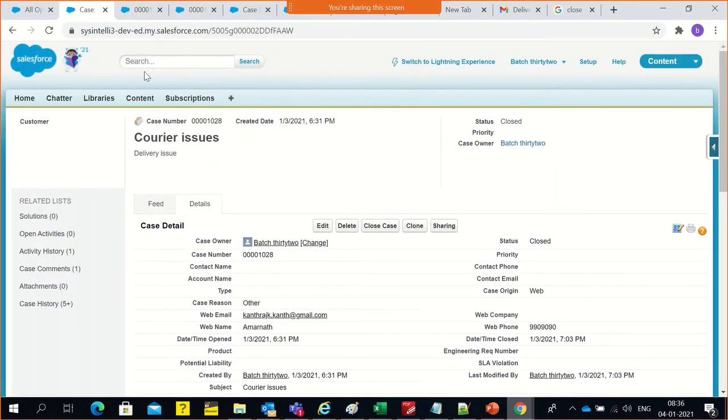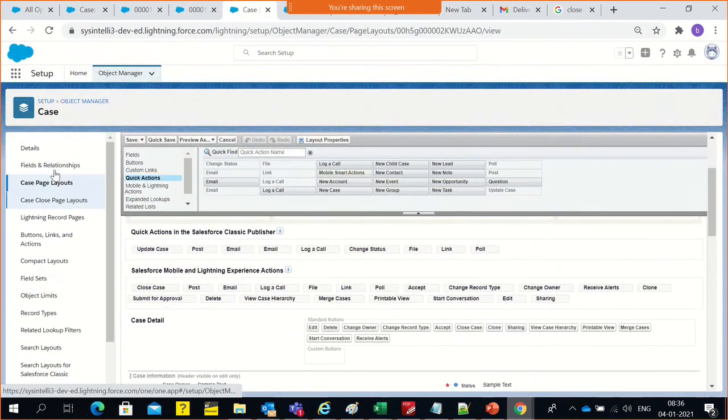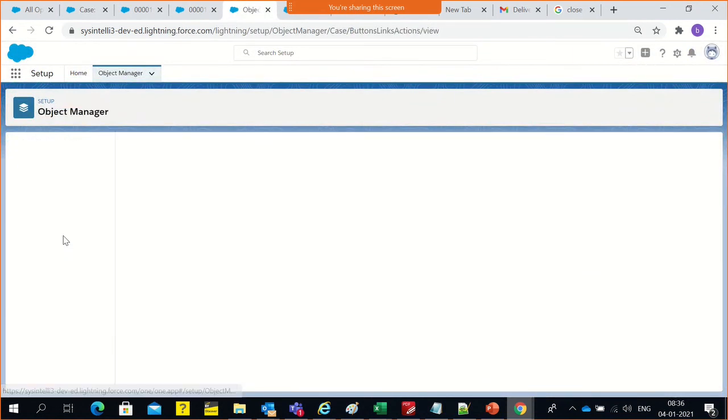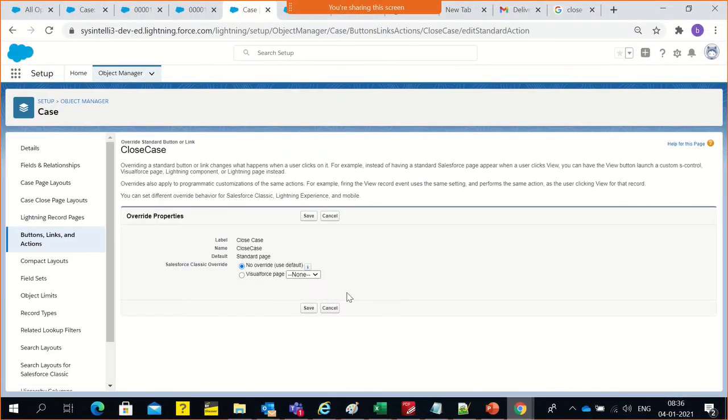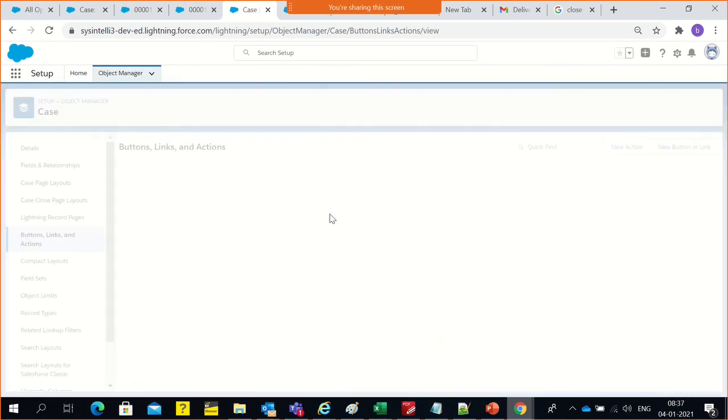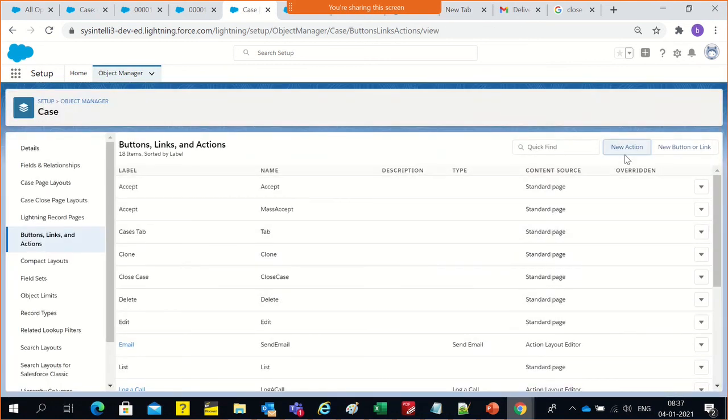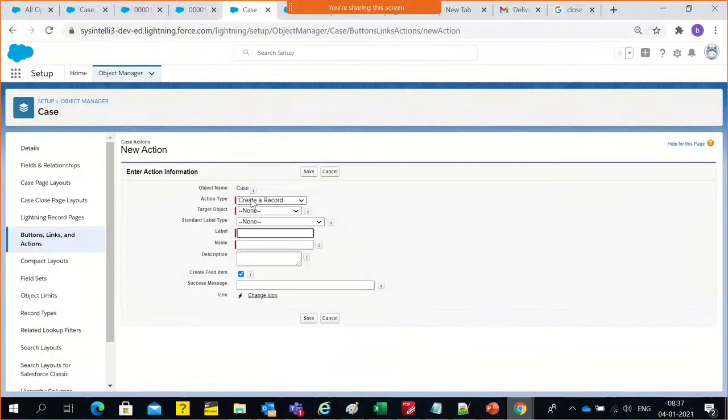Okay, then in that case, we have to go to buttons and links. I'll click on the new action and choose target object as case.